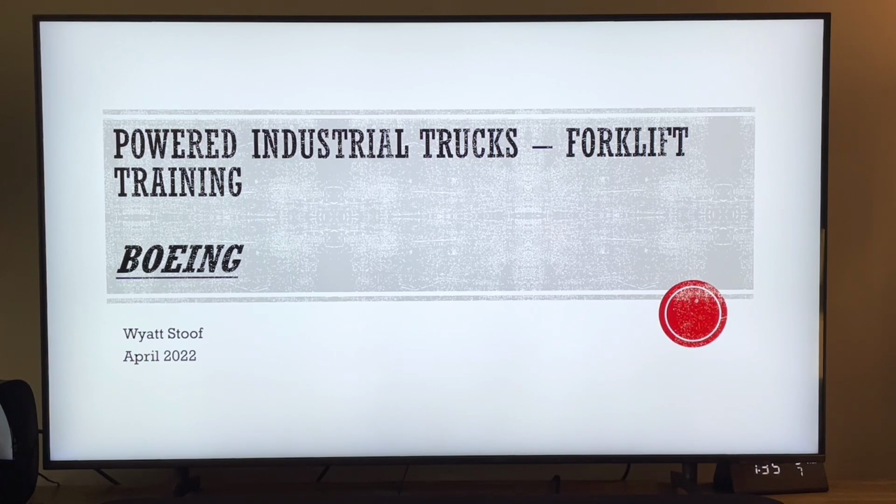Some of the main objectives we will be covering today include training requirements, identification and load capacity, attachments and modifications, load and truck stability, safe operating procedures, maintenance and inspection, racking and unracking loads, loading dock procedures, and battery versus propane considerations. And as I mentioned, these objectives are initially going to be for the forklift portion. We'll have a new set of objectives that we'll be touching on once we get to the aerial platform lift section.